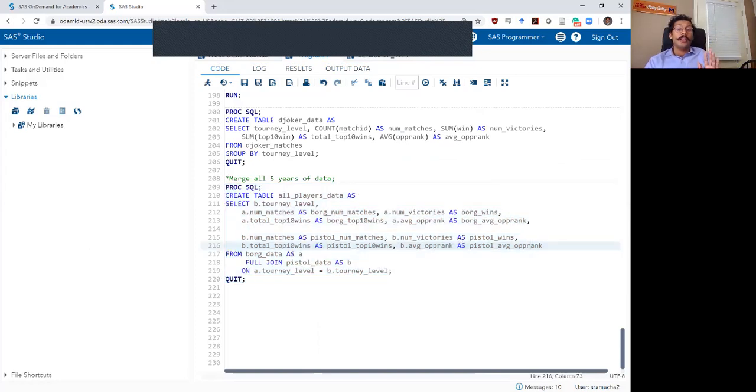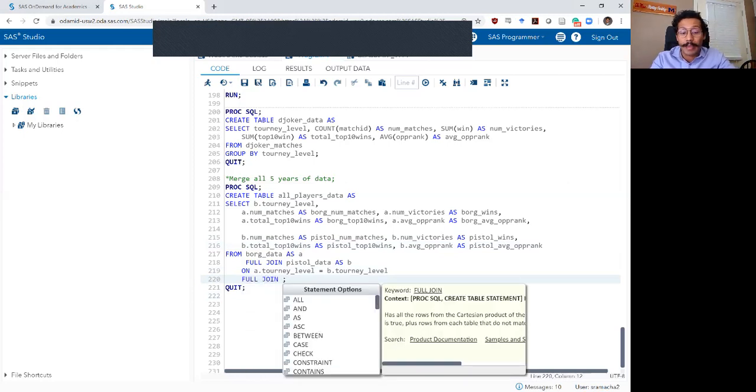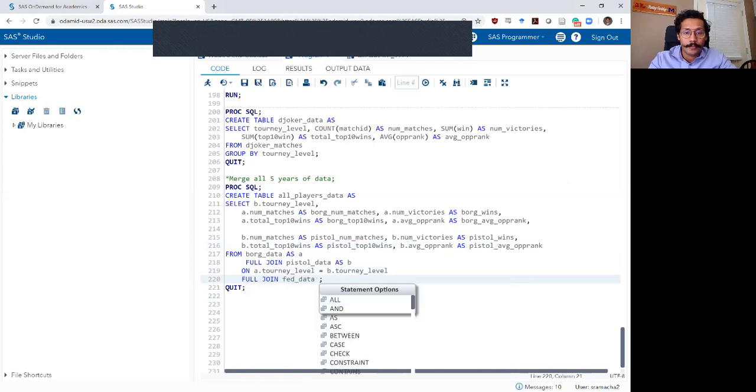So this works well, except now we are doing this with 2 data sets. I want to do it with all 5 data sets. So if you want to merge all 5 data sets, really you can write 3 more PROC SQL merge steps like this, but it's also possible to do all of those merges in just one PROC SQL step. The simple way to do it is to just write multiple full joins back to back.